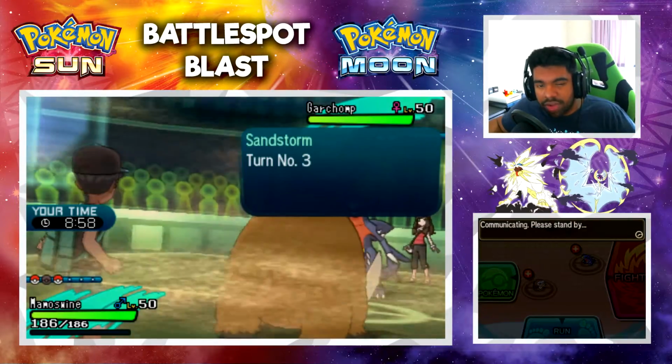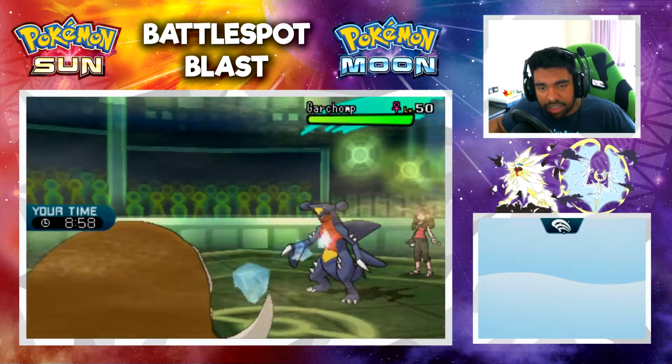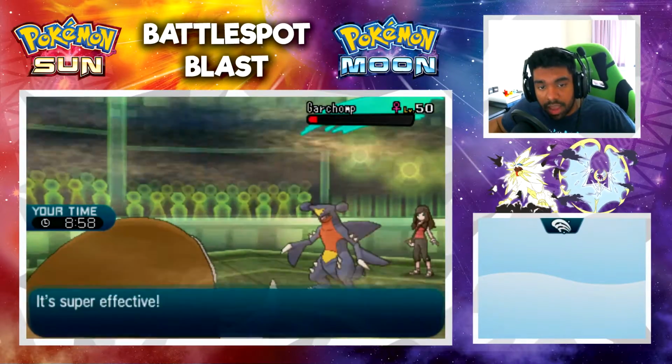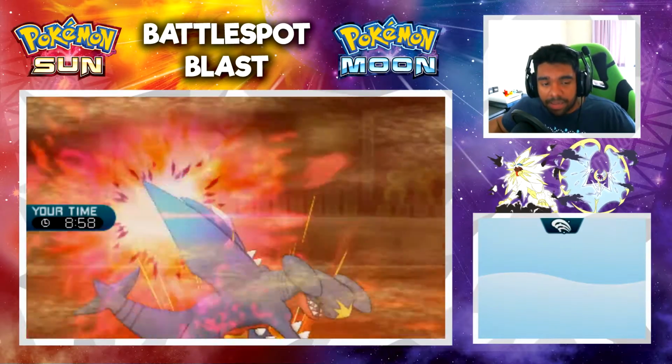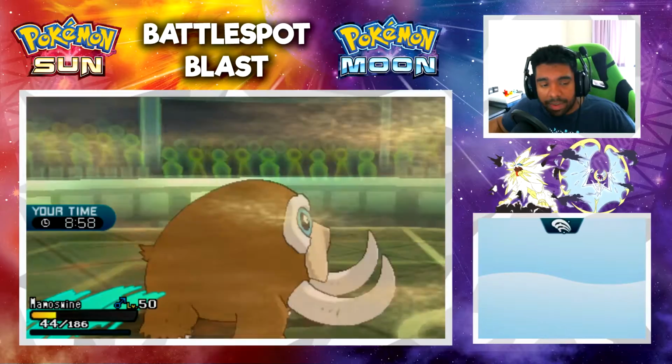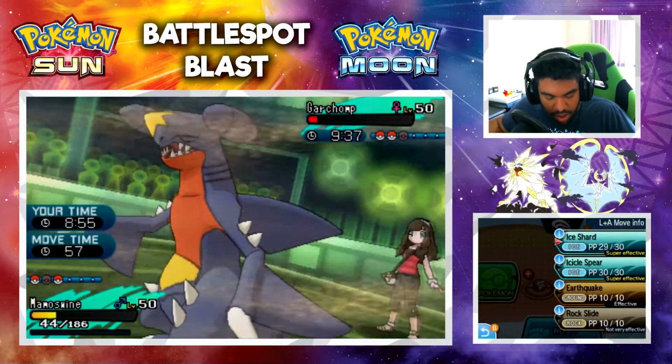Could we see the one-hit KO? I don't think so. Garchomp is quite a defensive Pokemon. Let's see how much damage this is going to do. It just falls short. And that's why Life Orb Mamoswine is a really good thing, because Life Orb Mamoswine can, of course, easily take those hits. And we see the Garchomp is still stuck into its attack.